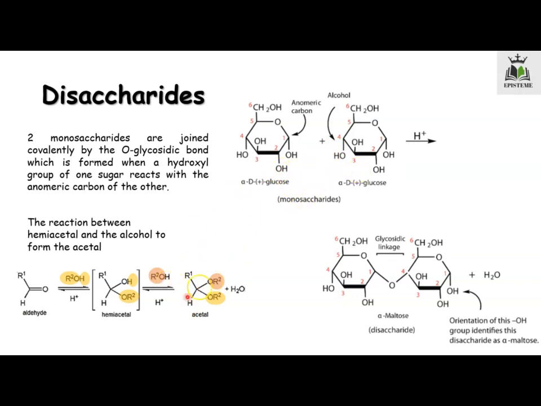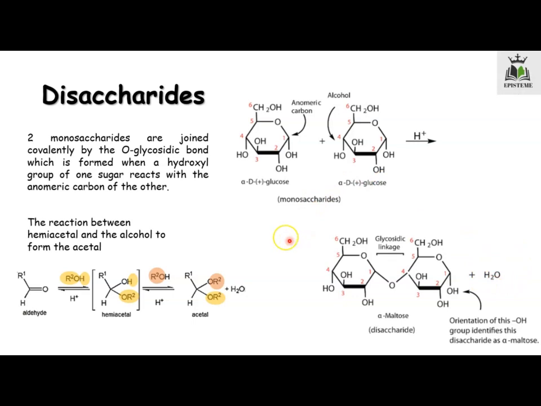And to understand this, again we need to consider this reaction. What happens is that this hemiacetal has this OH, and this OH gets replaced by the R2O. R2O means this O and this part. So this OH will get replaced by this part, and the H will be left behind, which will add up with this OH, and water will be formed. So this water is formed.